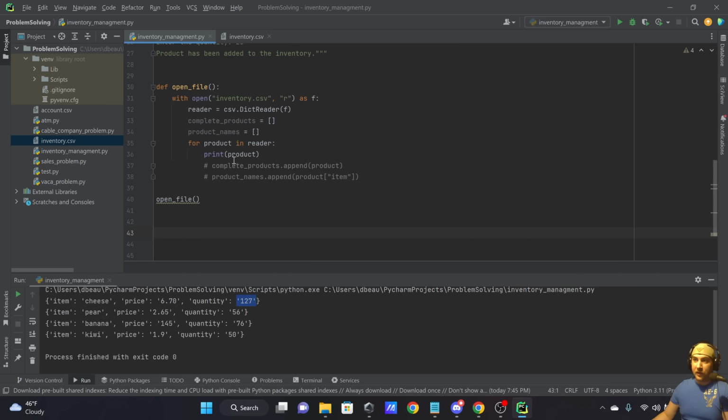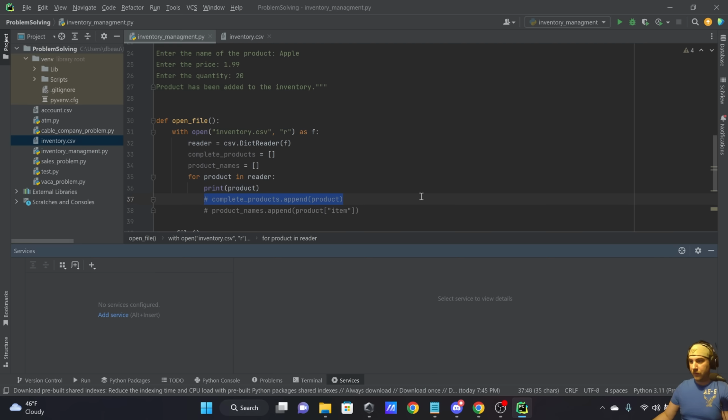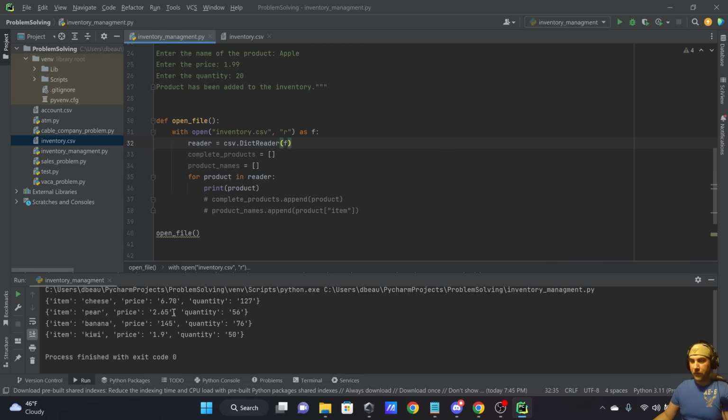So what the complete products list does is store, let's go ahead and run this again, what it does is store the entire dictionary, okay? So it's going to store this dictionary, and then it's going to store this dictionary, and I'll print those out in a second. And then what the product names list is going to store is just cheese, pear, banana, kiwi, okay?